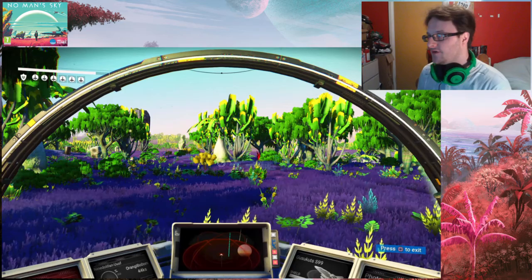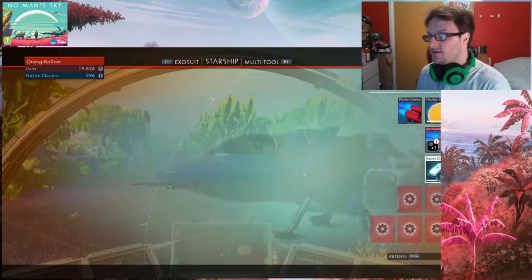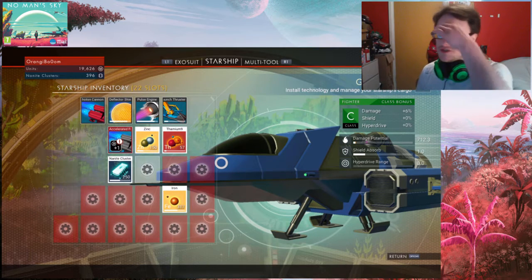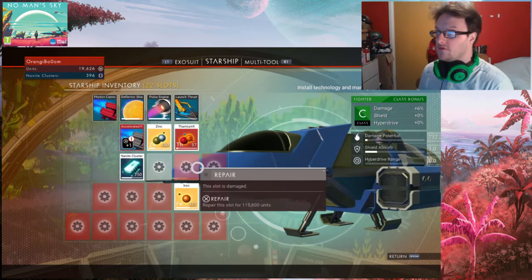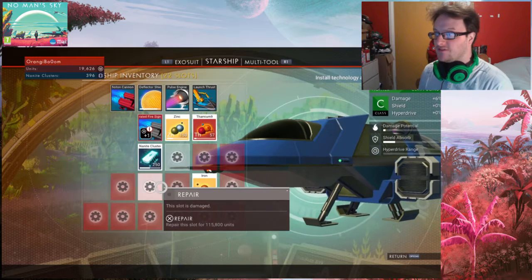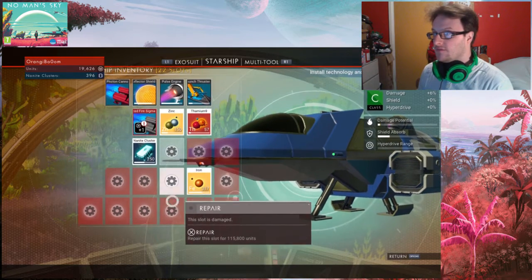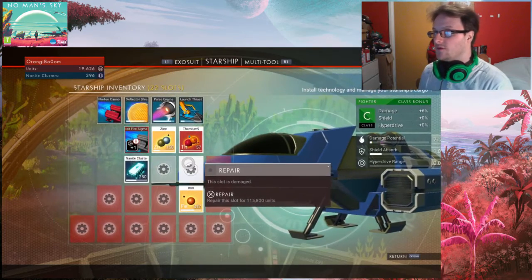Hi everybody. Right. I've got a new ship. Let me just show you my ship. A few things have changed. I've got this ship that has 22 slots now, but the only problem is that these slots are damaged and they cost about 100,000 to unlock each one. So that is something I need to do, because having all these slots available is going to be awesome.